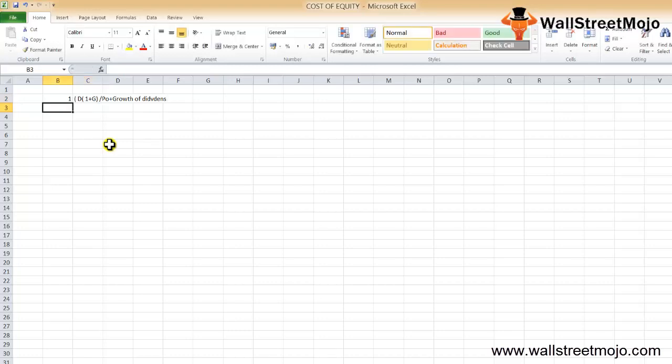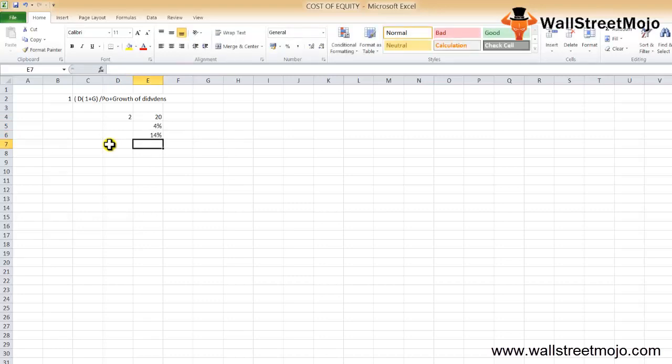Here it is computed by taking the dividends per share into account. So here, an example would really suit us better. Let's say Mr. C wants to invest in Berry Juice Private Limited. Currently, Berry Juice Private Limited has decided to pay $2 per share as dividend, let's say, and the current market price of the stock is, let's say, $20. Mr. C expects that the appreciation in the dividend would be around 4%, a guess based on the previous year's data. So the KE would be close to 14%.